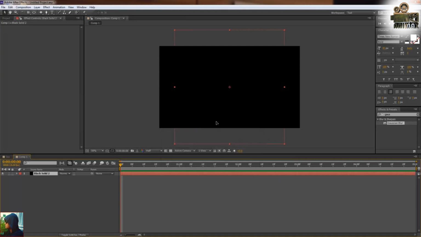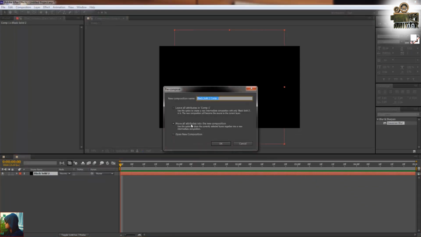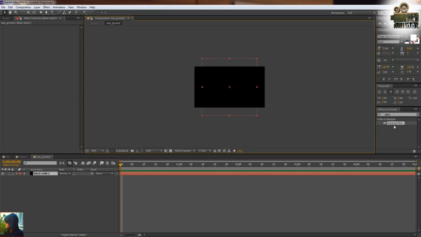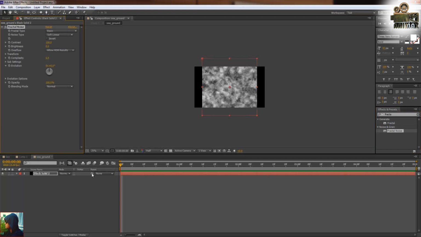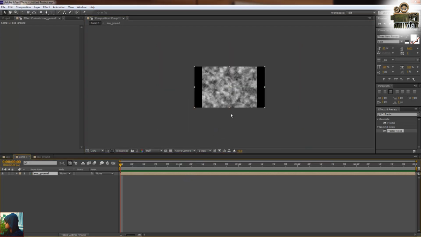So what I'm going to do, I'm going to make it pre-compose, and after pre-compose, I'm gonna double click in this layer and come inside the layer. After this, just apply fractal noise. And after applying this fractal noise, you can see there's a texture, both sides. Double click and go inside. Double click here and inside of the composition.